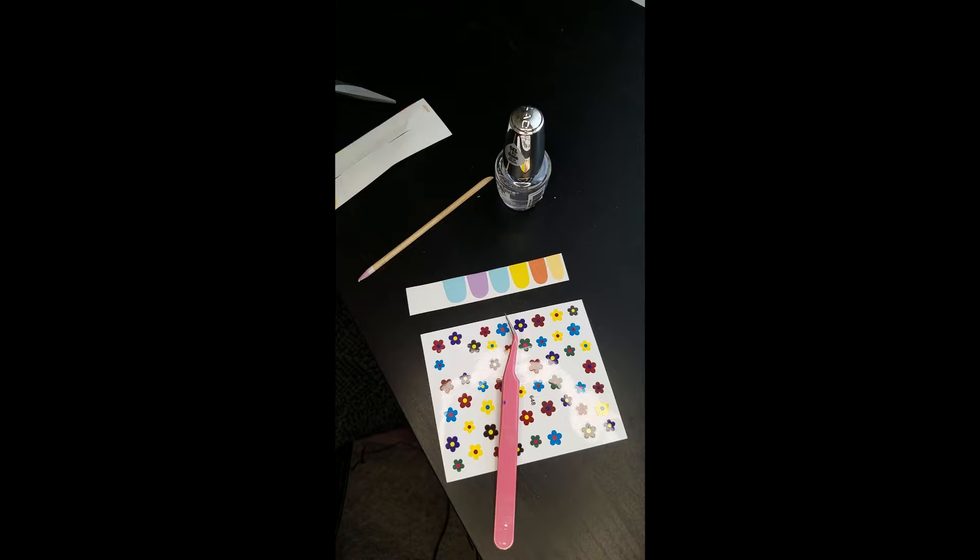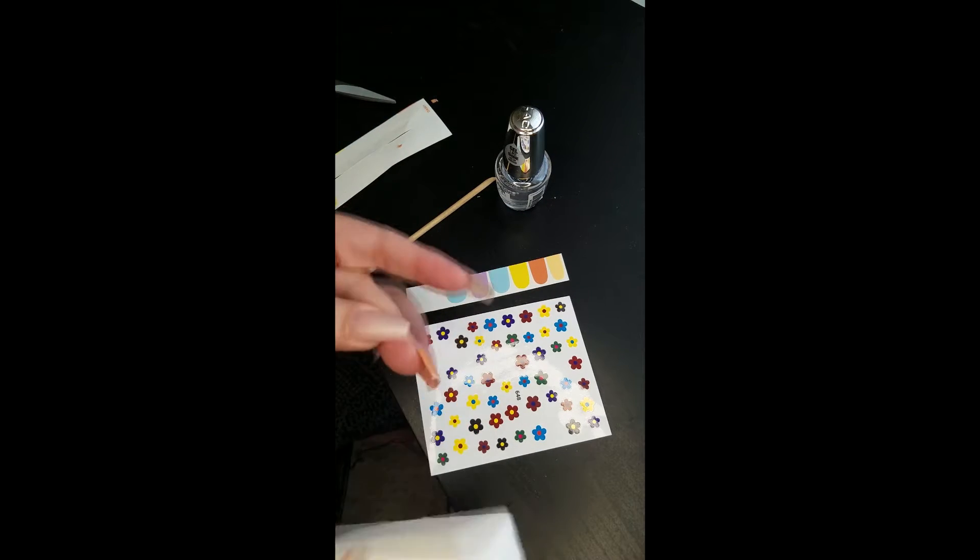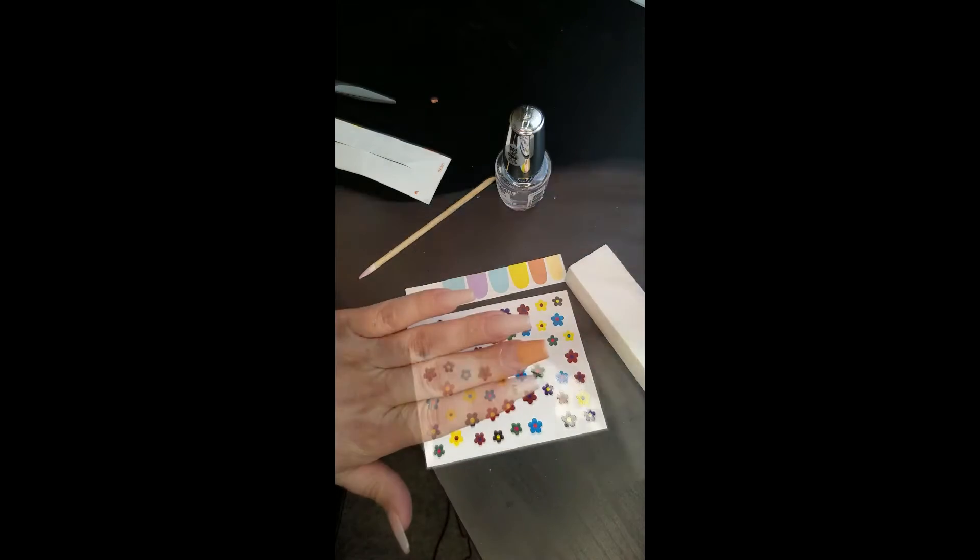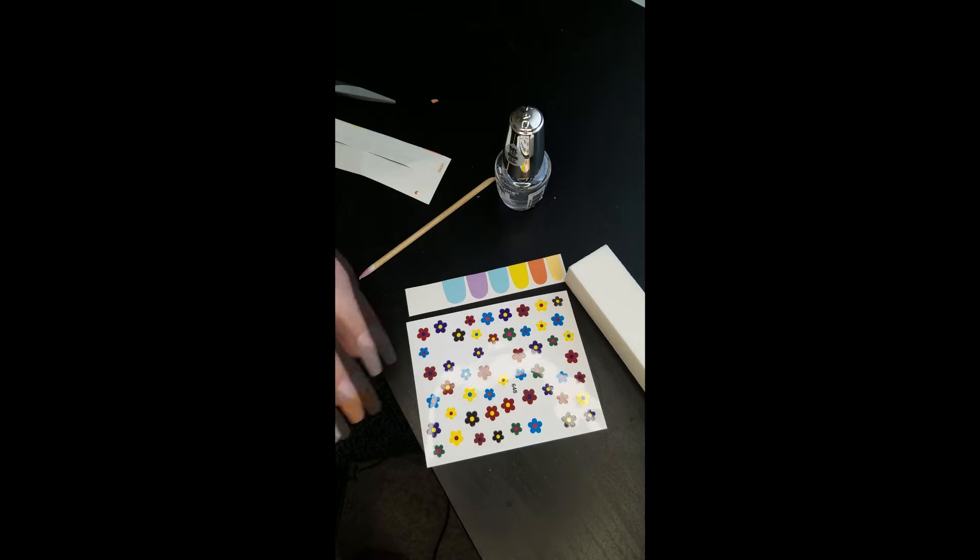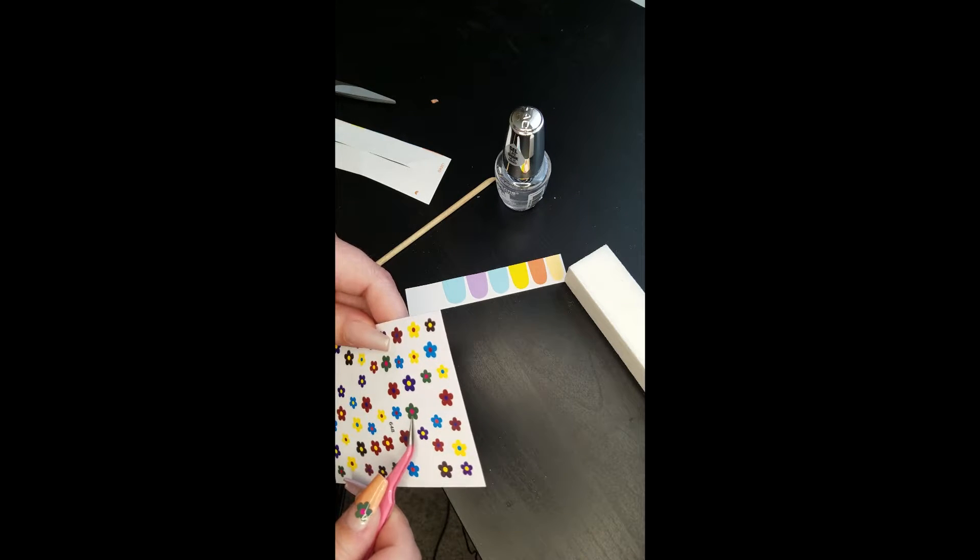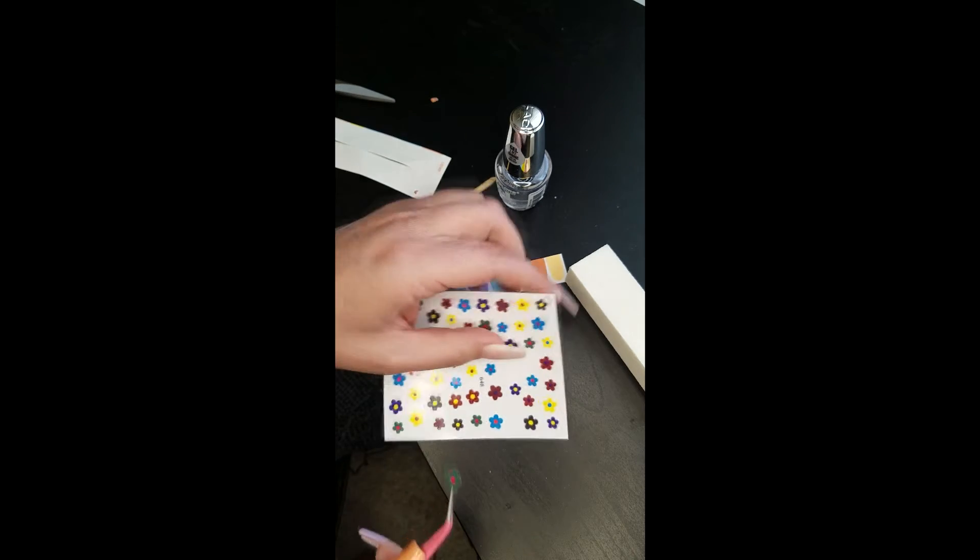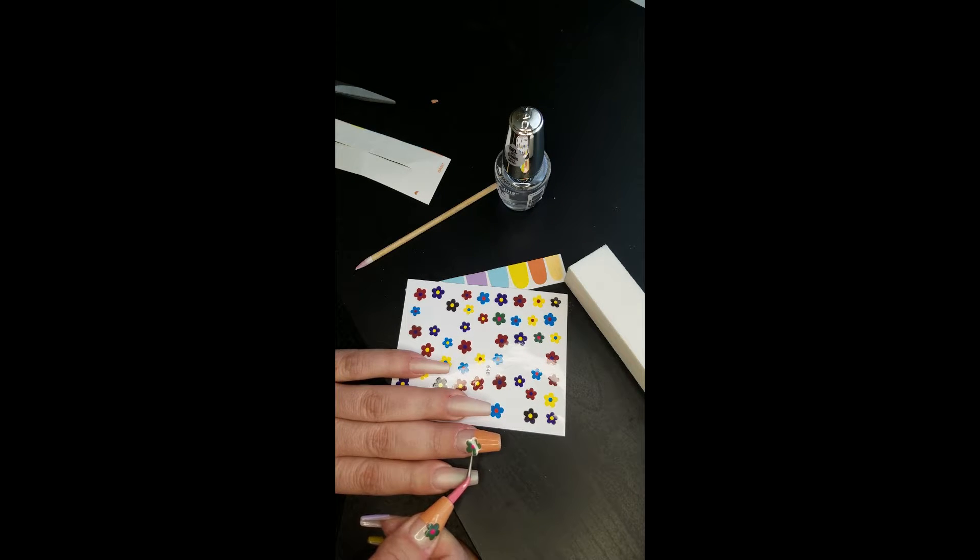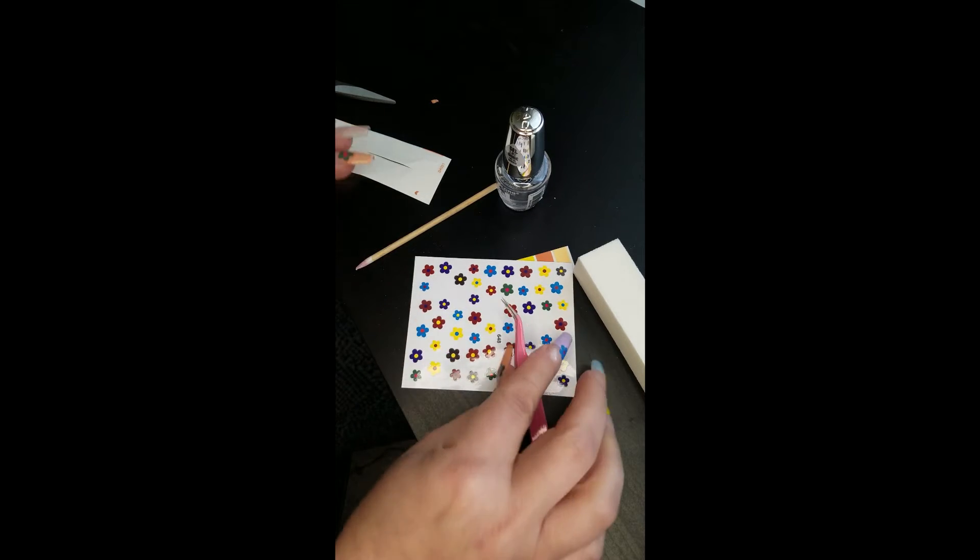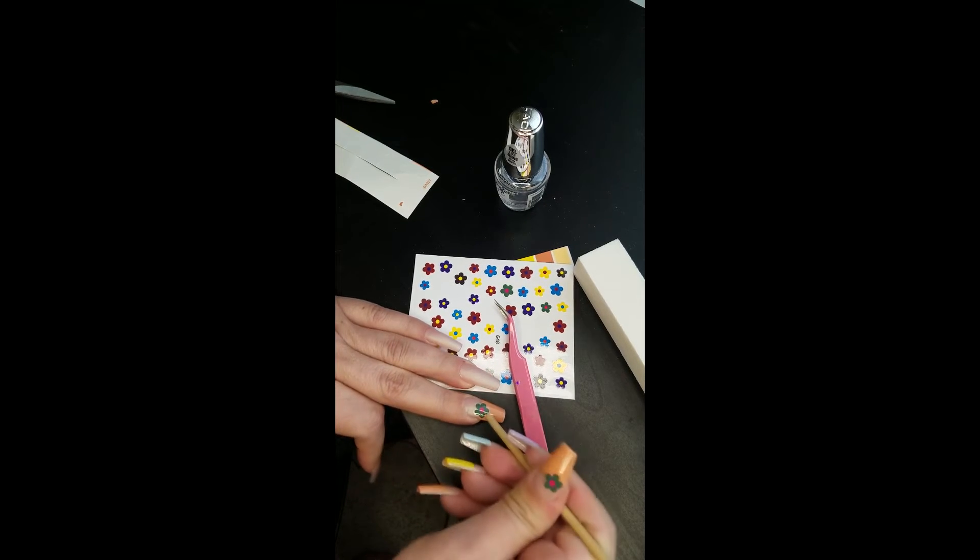So now we're going to go ahead and do our sticker. This is a fairly big finger, so I'm using one of these green ones just like I did over here, and set that down. Same thing - make sure we press it on there really well so it's nice and adhered.